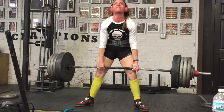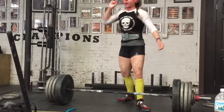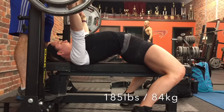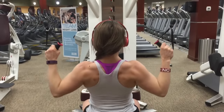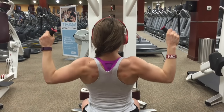420 pounds, grind. I felt bad on those. This was 185 pounds for a single, and then I hit it for a double. So as you can see, that 420 pounds was way, way harder than the 415 the week before.